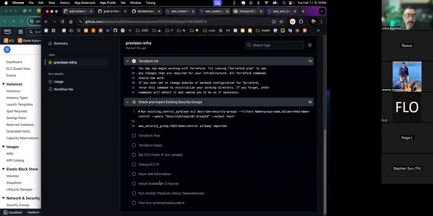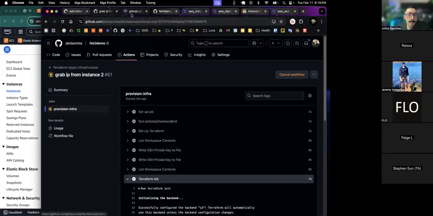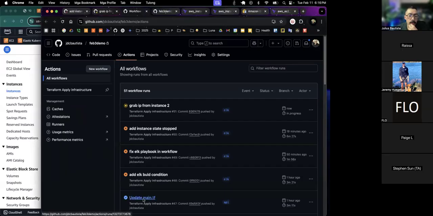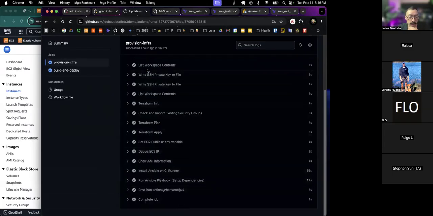But let's also go back to the rest of the successful run. And we'll just talk through it a little more, talk through what's been happening here. Okay, so we talked about this yesterday, and I showed you what's all inside of the workflow and what's happening. We have two separate jobs. One to provision the infrastructure that we need, which is setting up the EC2 and security group and all of that stuff using Terraform.